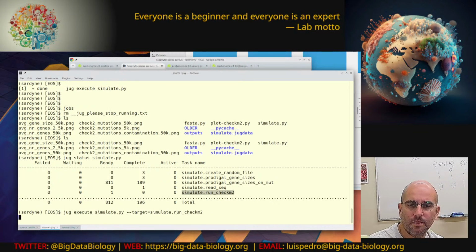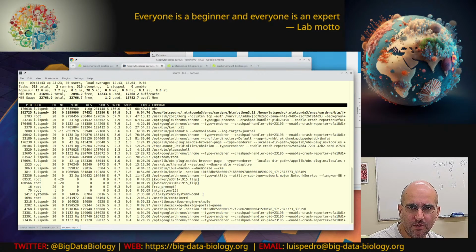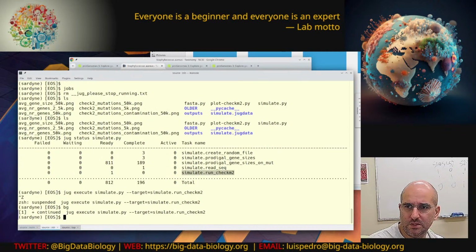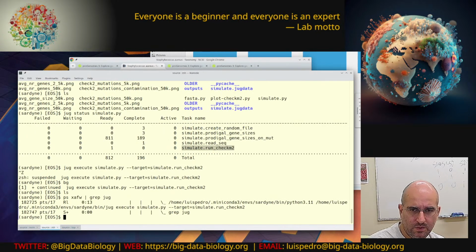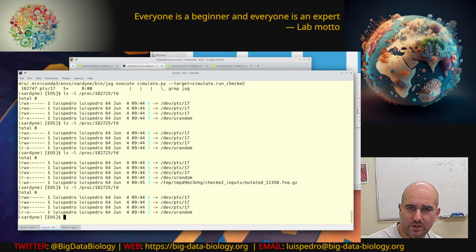So if we run check M2, I'm just going to be poking around a little bit. So this is this process, and this is this process, right? Okay, I can see it's generating the inputs there.